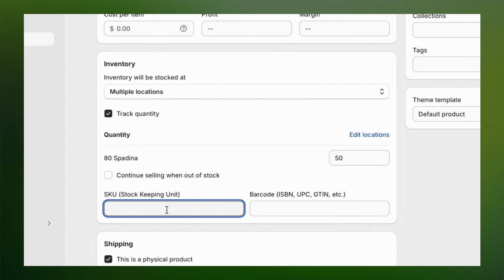Now, if you do want to continue selling something when it is out of stock, this is also good because if you have high demand, you just keep selling and you know how much demand you have to fill. So when you order, you know how many things to order. It's easier to forecast your order of inventory, etc. So there's pros and cons to each. So it's kind of up to you to figure out which one's best for you. But to keep things simple, I would stop selling once something's out of stock. That's the easiest method to go with.